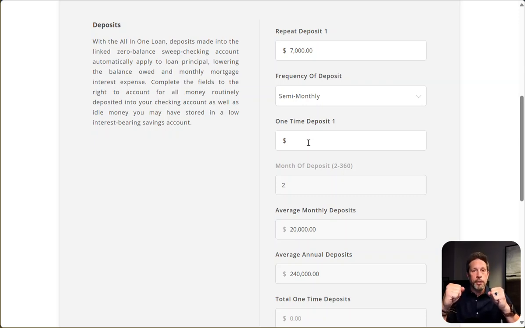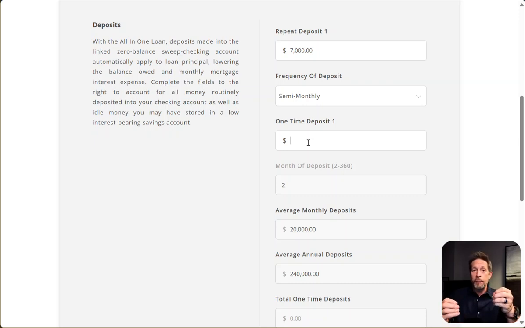Well, what an all-in-one does is it combines a mortgage and a checking and savings all into one, and what you do is you pay interest only on the net amount, right? Way smarter. Like, why don't all banks do this? They should. So let's take your $775,000 balance. Let's just say you've got $100,000 sitting in savings over there earning 0.5%. Now you take your 775 minus 100,000. Your net is 675. You're only paying interest on the 675.